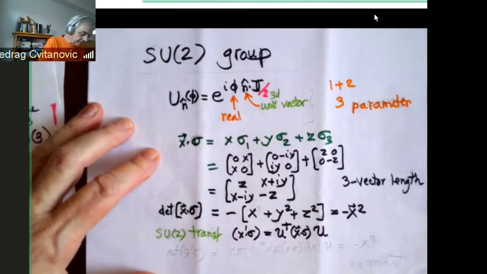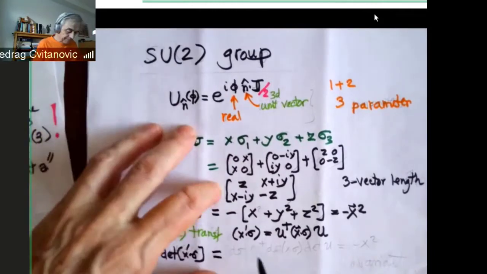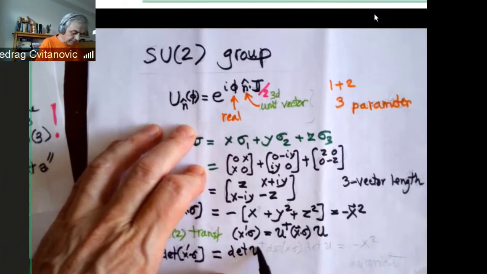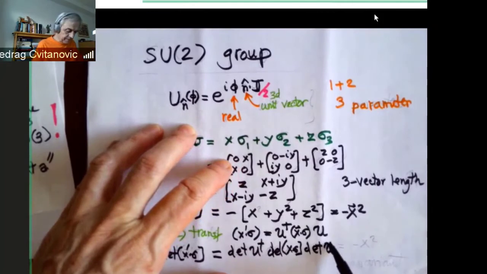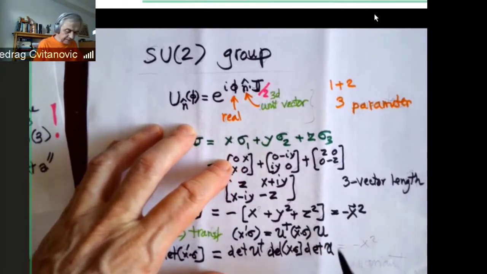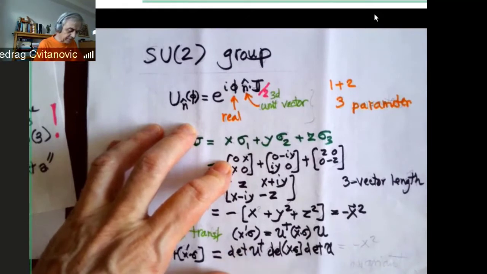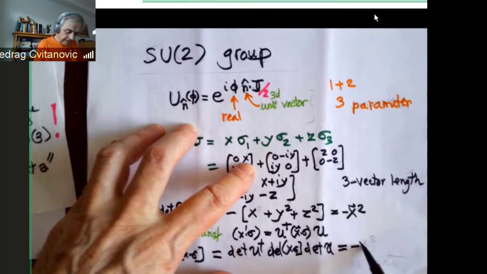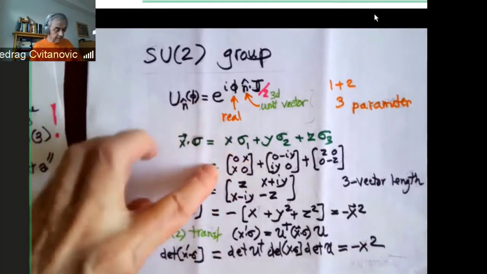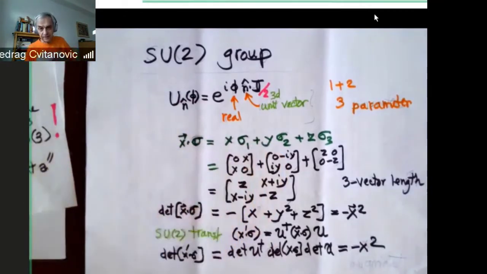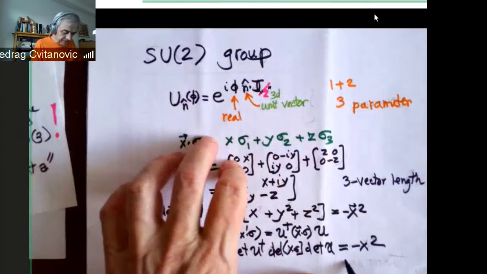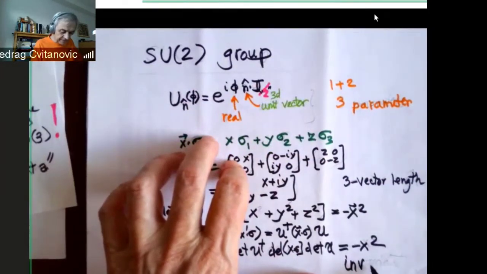But now if I look at its determinant, it's the determinant of a product of 3 matrices, which means it's the product of 3 determinants. It's a unitary group, so they are 1, but even if it wasn't, one would be the inverse of the other, so 2 of them produce 1. And we find out that not only do these x's look like a vector, even though they're living someplace in parameter space, but this 3-vector length is invariant.